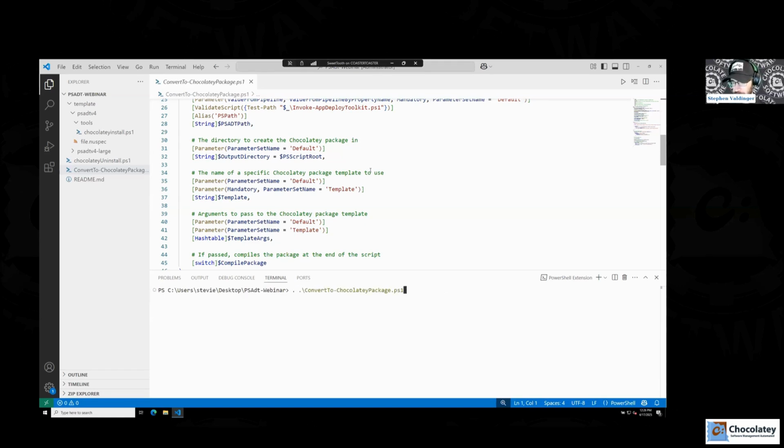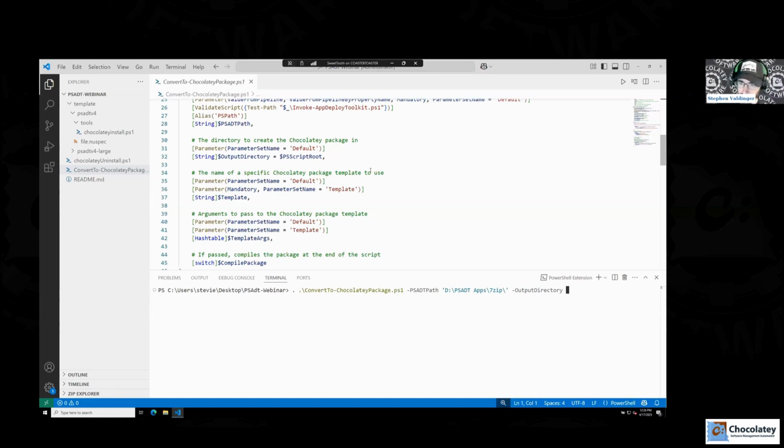I'm going to say convert to chocolatey package. Now, again, I don't have to supply the ID because it will automatically be found out by this. So I will say the PSADT apps 7-zip. Now I'm going to want to store this package in a special place. It's going to be easier for me to find it later.